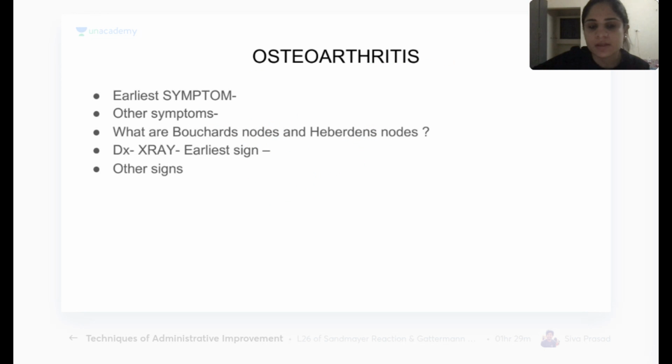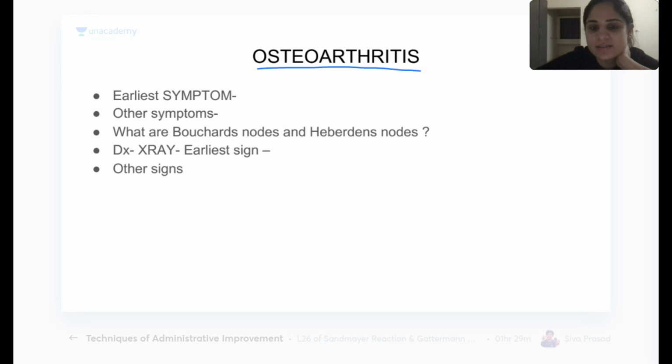Okay, all right. Now, what is the earliest symptom of osteoarthritis? Suppose I start developing osteoarthritis. What is the first thing that I will have? Any of you all are looking at my hands and coming up with some answers. What is the earliest symptom of osteoarthritis? Stiffness. No. Early morning stiffness is not seen in osteoarthritis. Early morning finger stiffness is seen in which case? It is seen in case of rheumatoid arthritis, correct?